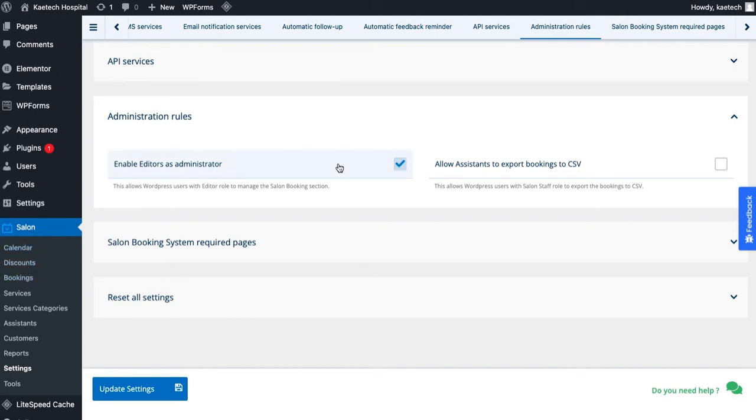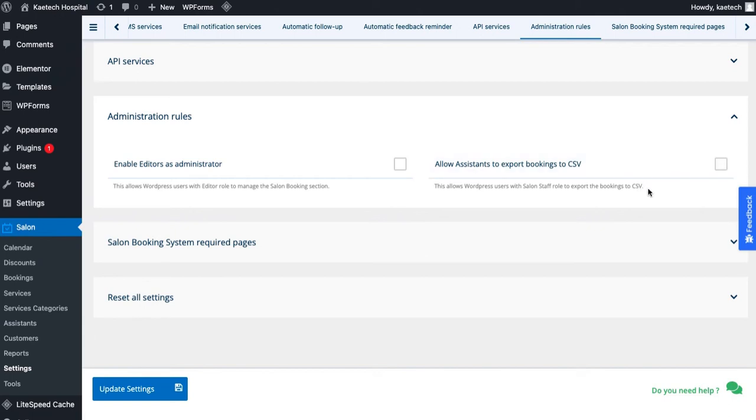You have to enable them as administrators so that they can have access to this booking side of it, and then also allow assistants to export bookings to CSV.